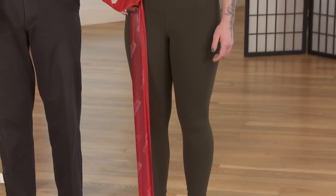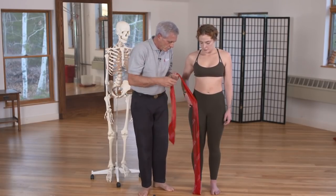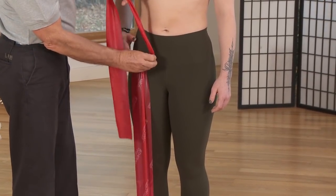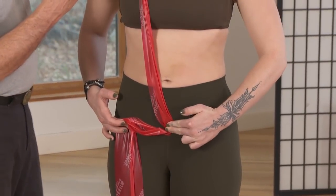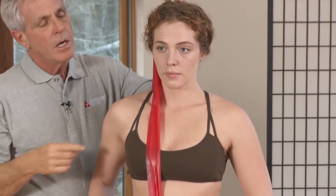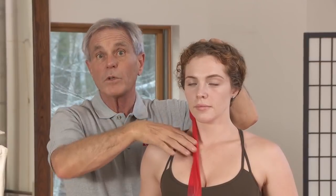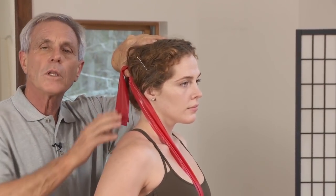the hip. Now, the superficial front line is in two pieces, so I should snip this here, and then we put the second part. You can go ahead and hold it on your pubic bone, and that will run up the front of the body until we get to the collarbone. And then what keeps going on the superficial part from here? The sternocleidomastoid.